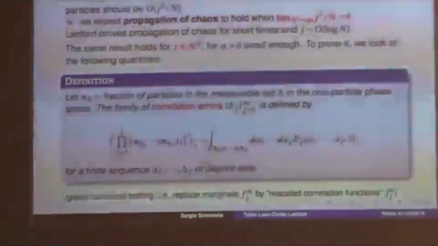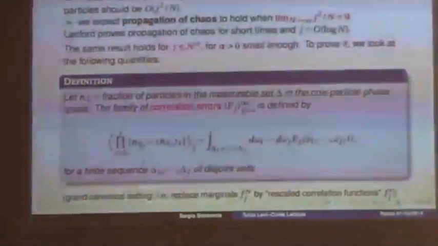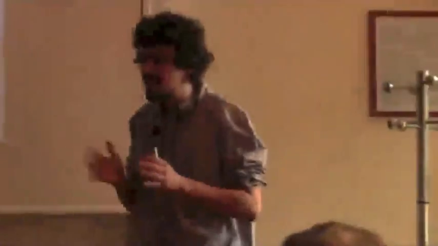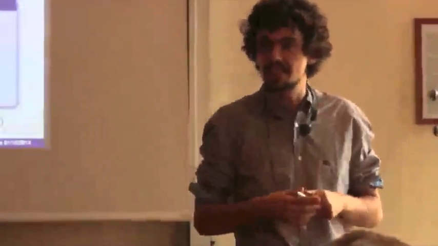Whoever comes from statistical mechanics knows very well that these objects here are in this case not fully truncated but partially truncated correlation functions, and when one deals with truncated functions, Rico was mentioning something similar before, it is more convenient to take a grand canonical setting because the canonical constraint becomes very, very annoying. So this is an advice for the next slide. When I present the result which we have concerning these correlation errors, the result is essentially that these objects here we can control when j is very large, much larger than logarithm, and growing as a power of N.